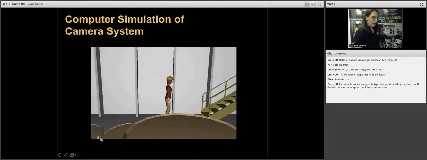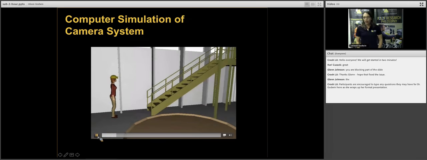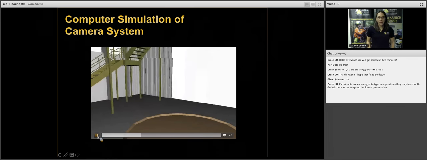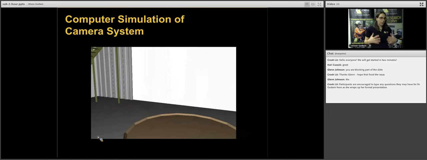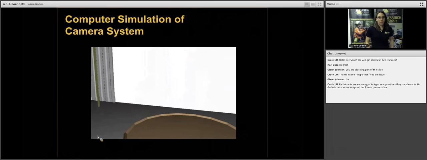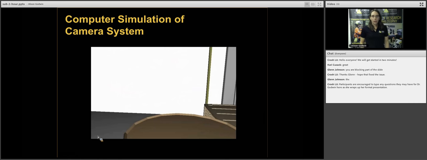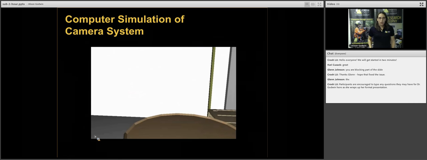When we add a camera to the forklift, in the video that you already saw, this is mounted on the very top of the lift truck. Now you get a little bit of perspective. You can just see the barrel, but you can also see quite a bit of the ground in front of you. And we can test numerous locations for cameras using this particular simulation program.